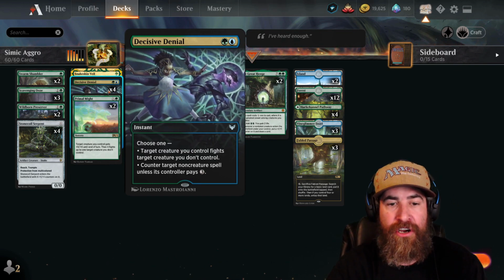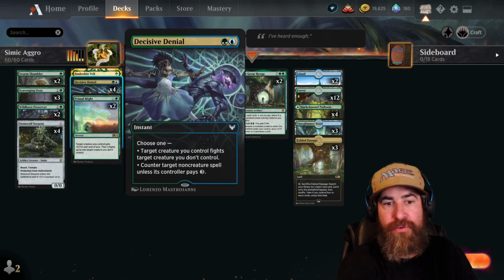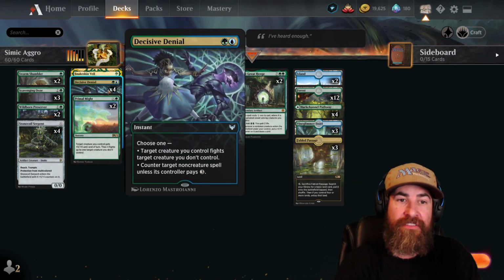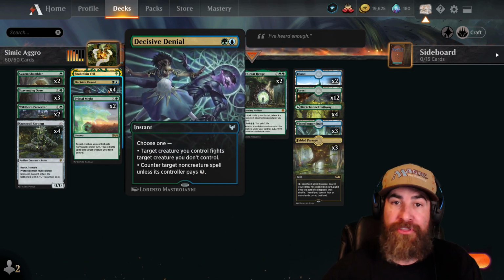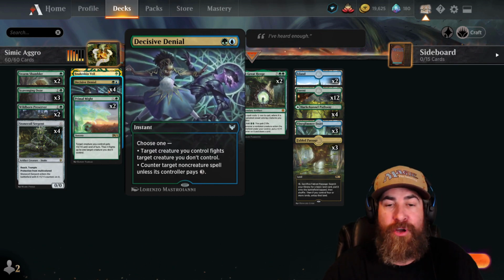You save this card against a control deck until they are going to try to board wipe, and now you counter target noncreature spell unless they pay 3. Usually they're trying to do it early enough that it really disrupts them, and then you're going to win the game in the next turn or two. Or your opponent throws out a creature deck and you need to get through a creature. You usually can just run through their smaller creatures, you don't mind.